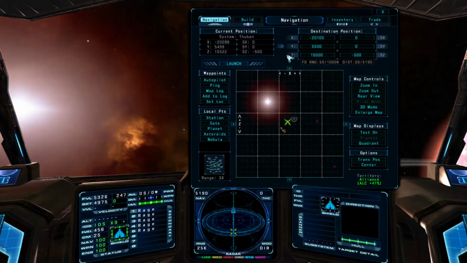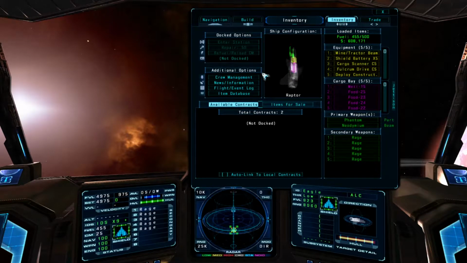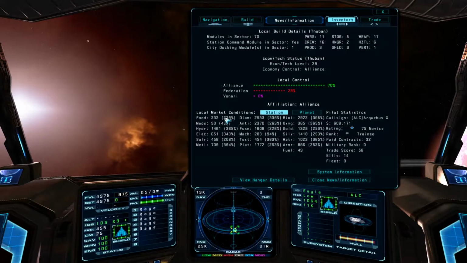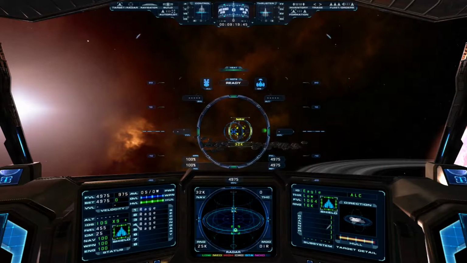Let's see. Waypoints. Yeah, I'm trying to see if there's something that I'm missing. Food here is good, right? So we need to find a station. We want a station. And it looks like there's one right there. Oh, hey, hello.